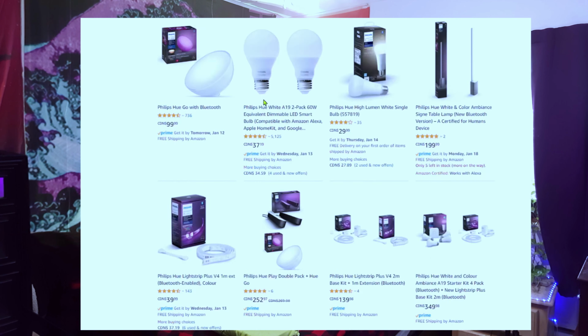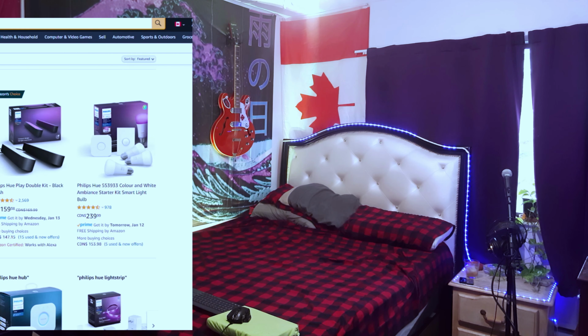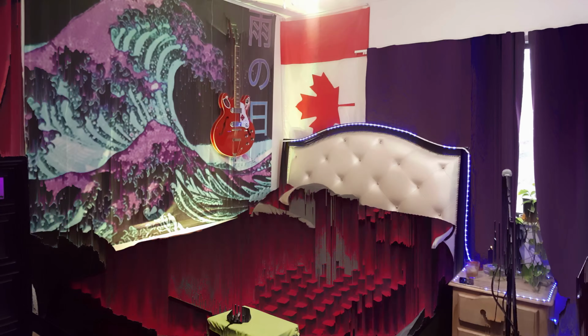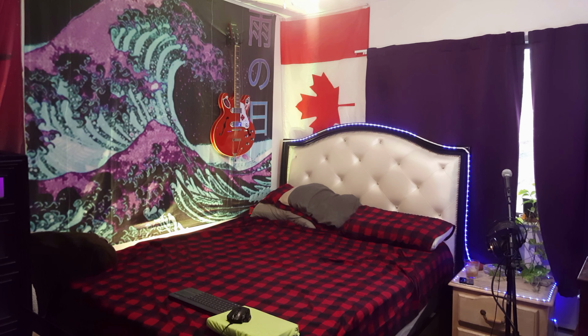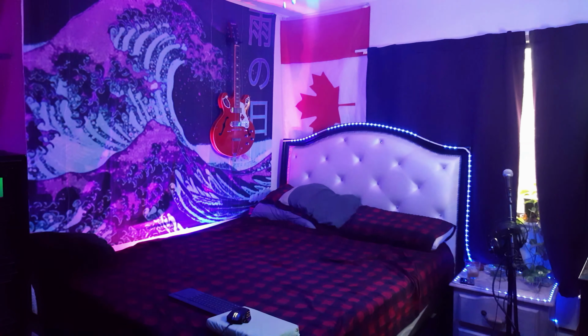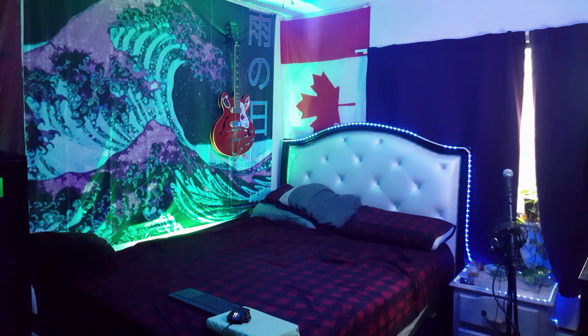Apparently they do direct internet traffic better though, and reduce signal congestion. Is that a term? It sounds like it could be. So it might be worth getting if you have a ton of light bulbs or a weak Wi-Fi signal. Although I have a ton of smart devices in my room and I don't notice any problems. So you don't need a hub for these cheap light bulbs. They all install a little bit differently, and the instructions are usually translations from Chinese, which are quite comical but not useful a lot of the time.